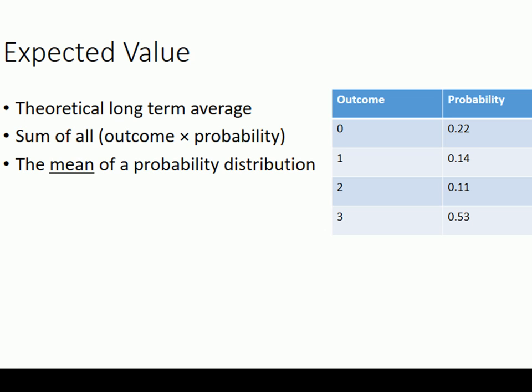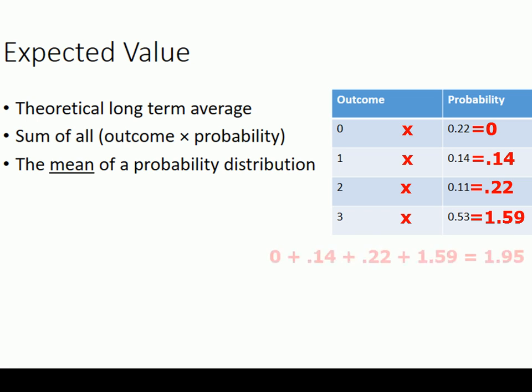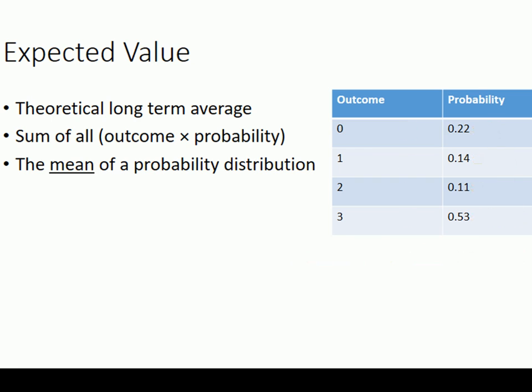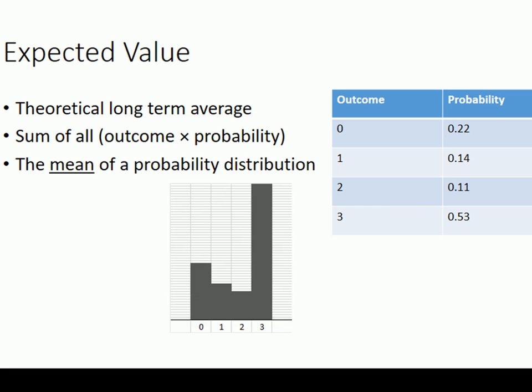And it's relatively easy to calculate as far as formulas go. You take each outcome, multiply it by the probability, do that for all of the lines in the table, and add up all of those products. But you can also use software to do that, and I will show you how to do that in another video. And so the expected value is also the mean of a probability distribution. It is the center of gravity or the center of mass in a probability distribution. It would be like a balancing point if you had this represented in a physical sense on a scale.